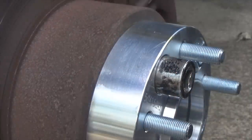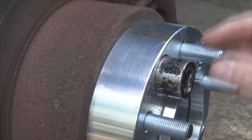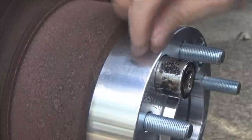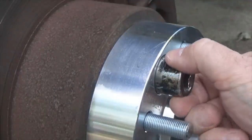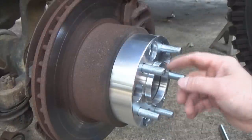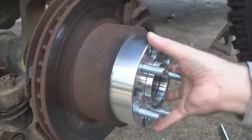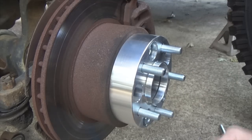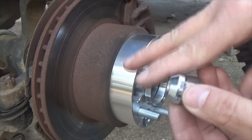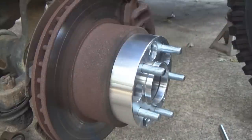So as per the directions, you have to have at least 8 full turns in order for that lug stud inside here to be a proper length for safety. So I got about 9 1/4 out of it. We're good to go. Now what I've done is I've got 2 lug nuts here, one here and one here. They're not tight. They're just snugged up. And what that does is, because of the conical seat, the tapered seat of the lug nuts, it pulls this thing in center and gets it properly placed to your rotor.